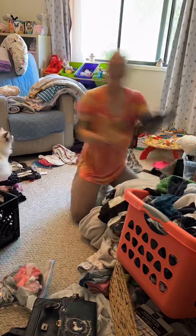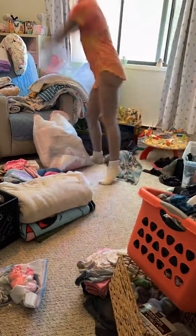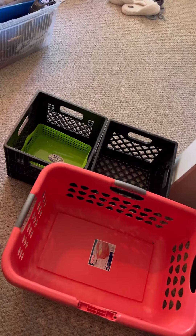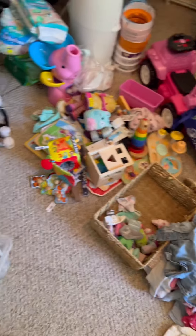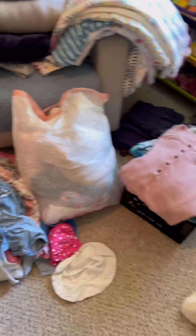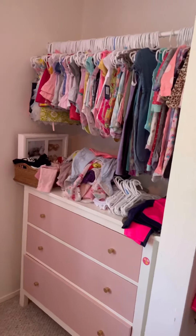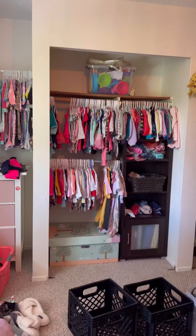Once I have my piles established I start folding clothes and separating the blankets so I can see where I can put them. I ended up with a few empty totes I put aside just in case I could use them later on, and this basket I'm filling up with things that shouldn't really be in this room, so we'll figure out a place for them after. So there's the baby clothes, the adult clothes, some more clothes to hang up and fold and put away — but we're making progress.